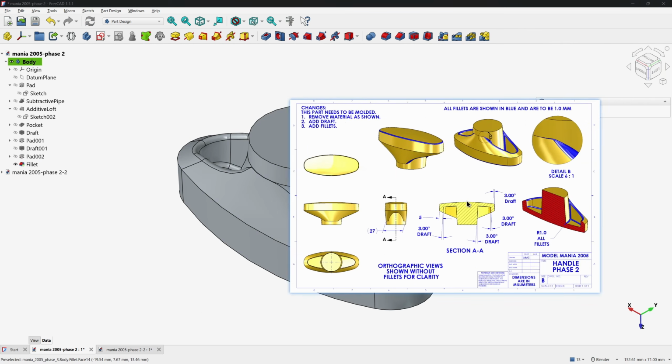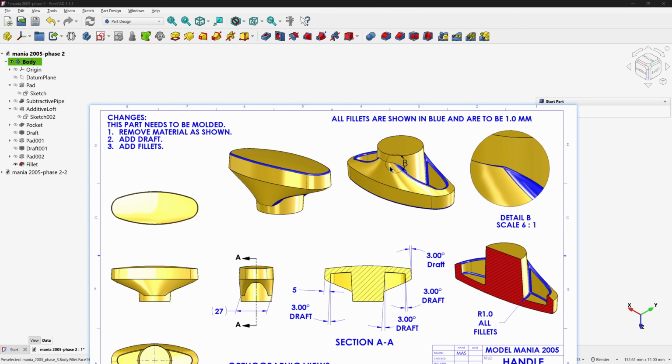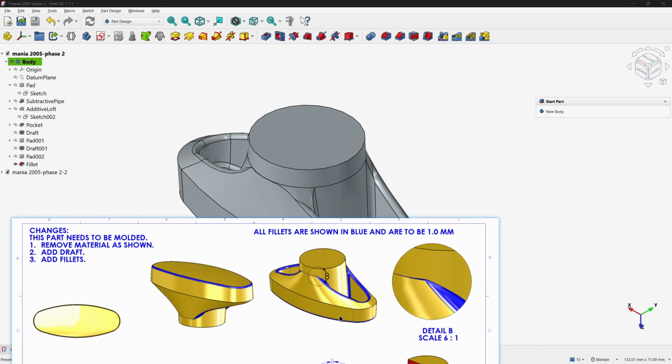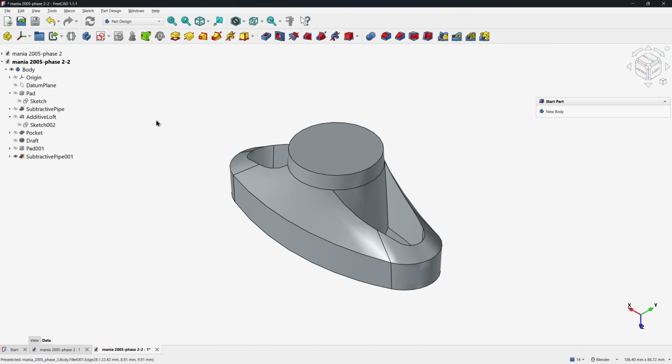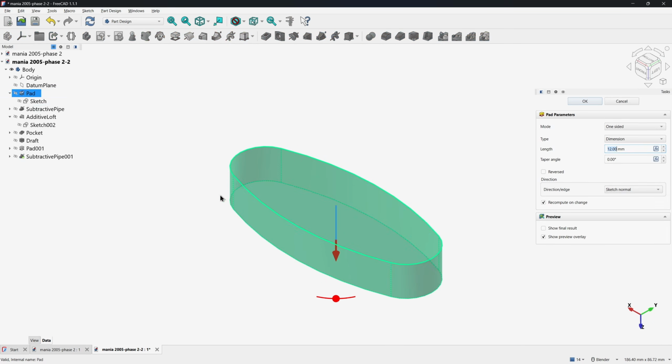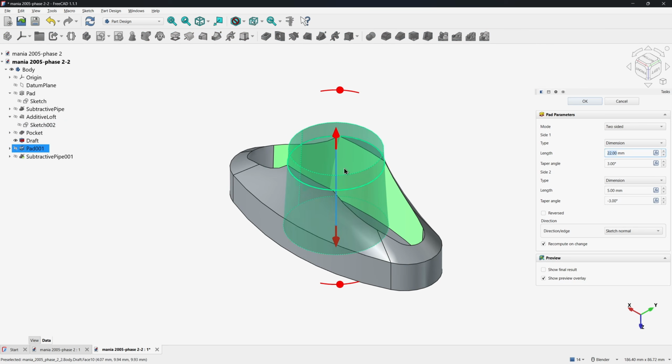But we can find the fillets on the joint is not good enough. Let's compare with the drawing. I think the fillets actually failed. Next, I'm going to show you another way to create a model for phase 2. The first pad, we will leave the taper angle to 0. Then let me show you the last pad where we recreate the cylinder.